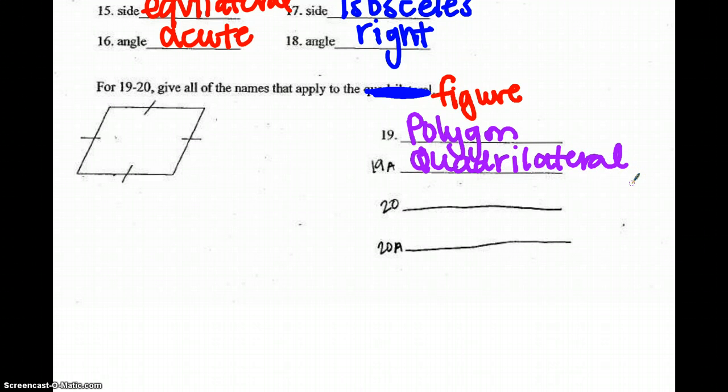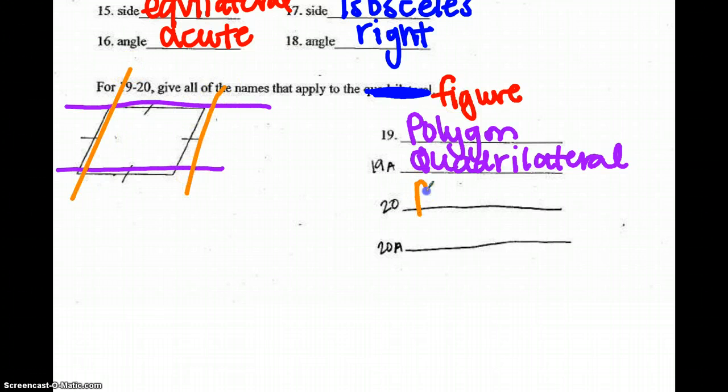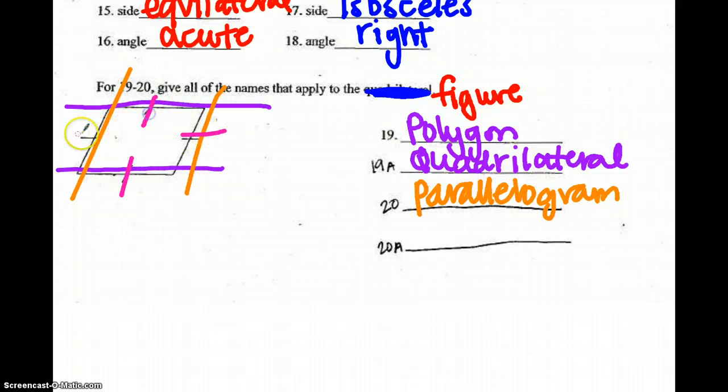Okay, and as we go down the list in your notes, the first one, I believe, off the top of my head, is a parallelogram. And a parallelogram has 2 pairs of parallel sides. Here's 1 pair, parallel sides, and another pair. So this is a parallelogram. And the last name for this, if all 4 sides are the same, which in this case they are, this would be a rhombus.